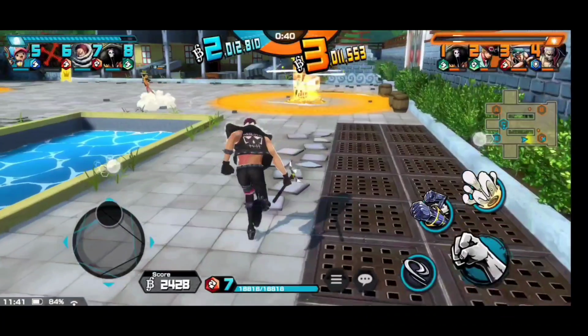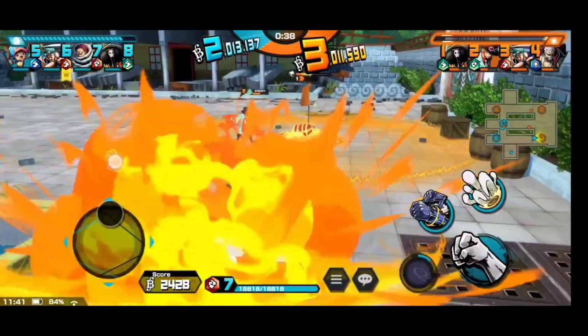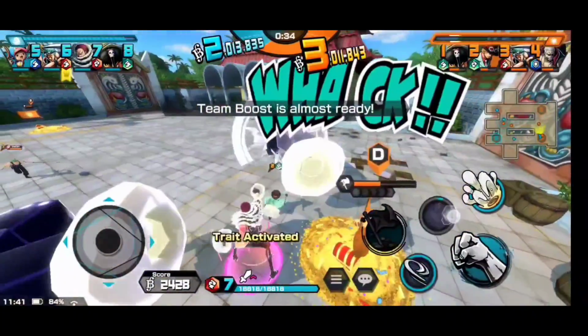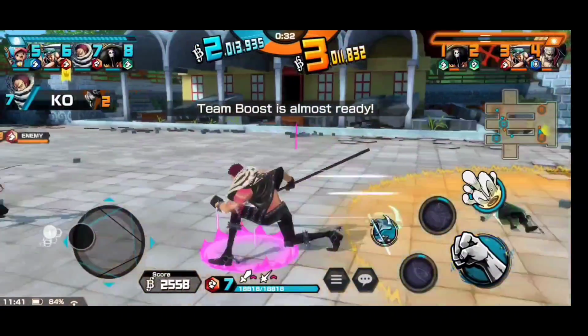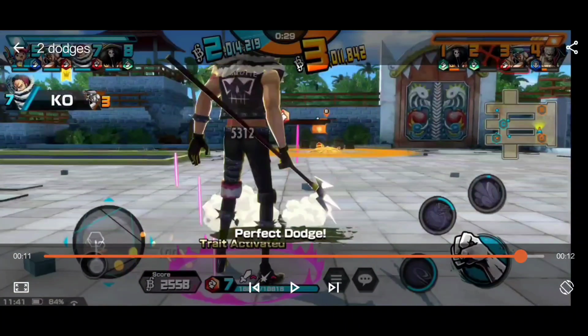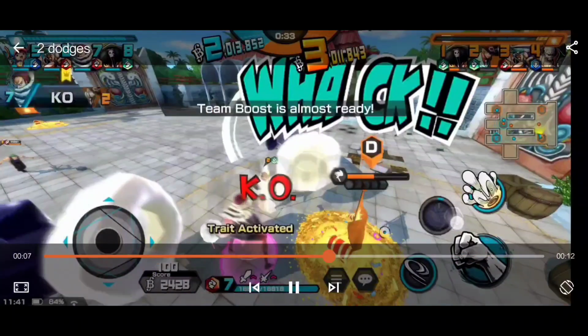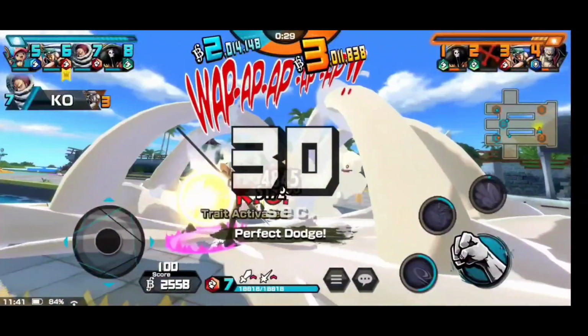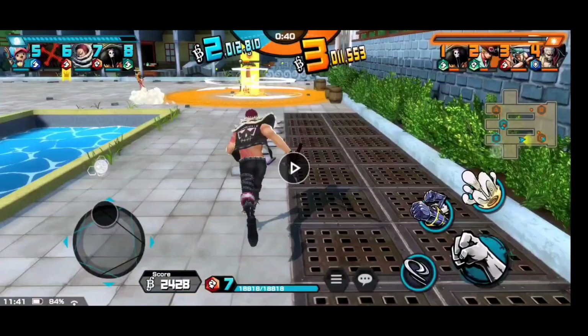So here, see the Sabo dodge. Okay, that's timing dodge. Then here I use my skill. Then I saw the Wano Zoro from the corner, and he's gonna use his skill. That's why I use my defensive dodge right after I use my skill. As you can see, immediately, I got the dodge off. So yep, that is pretty much that.